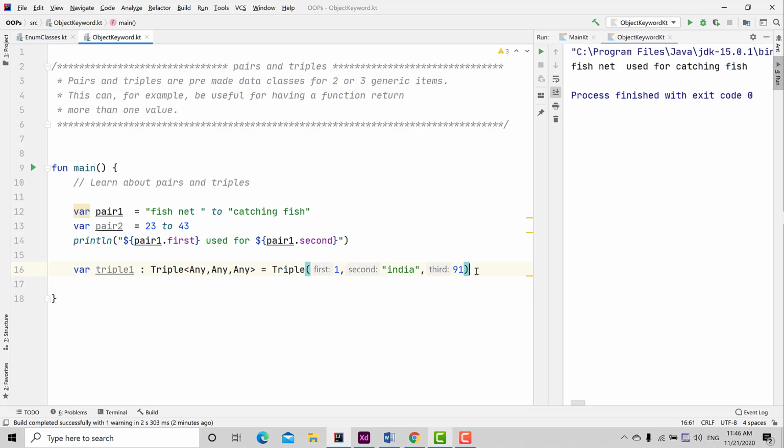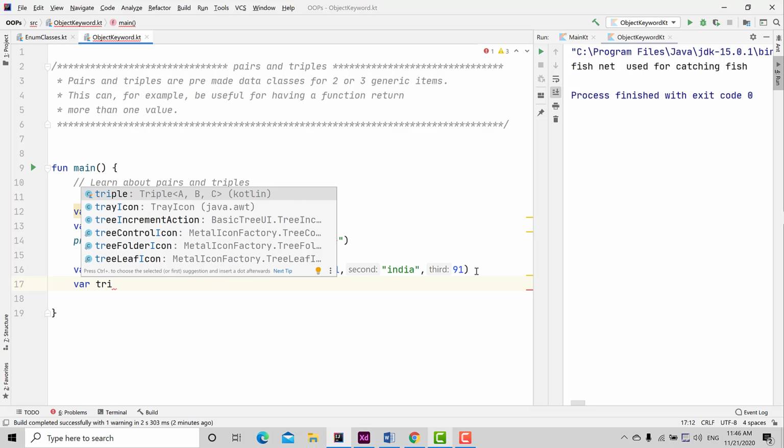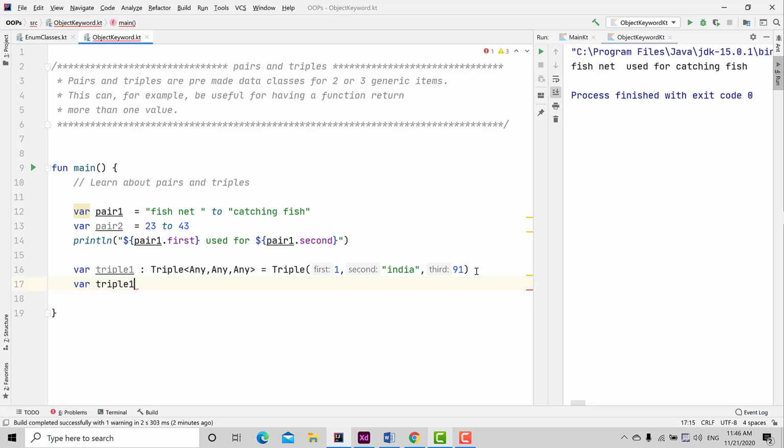Now let's create a second one. For example, var triple2 again. Now we can remove this Triple here. We can remove this Triple here, and directly we can store the triple here.